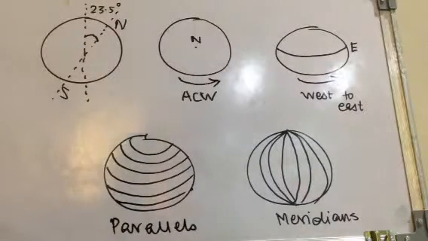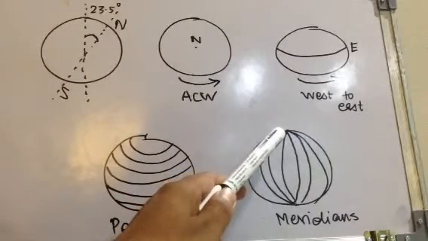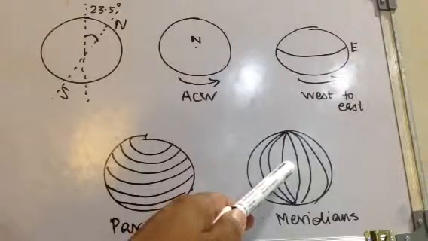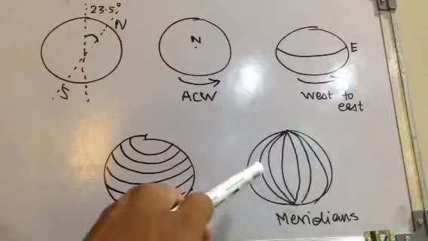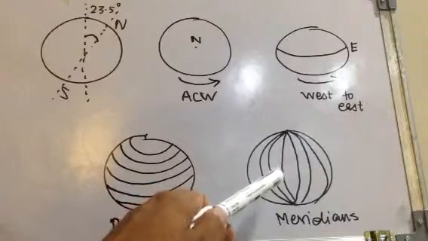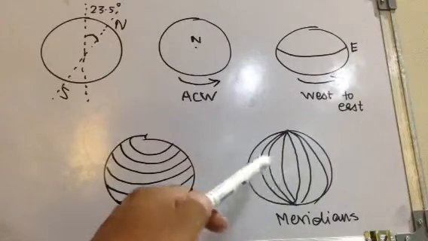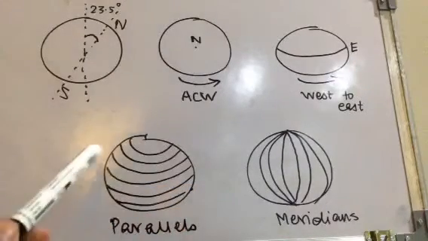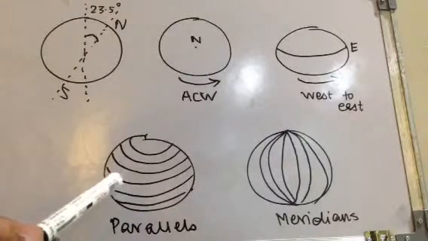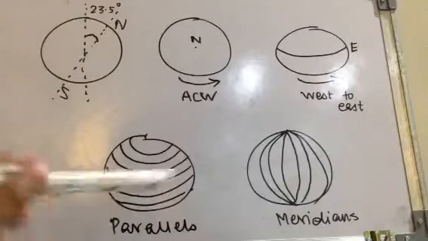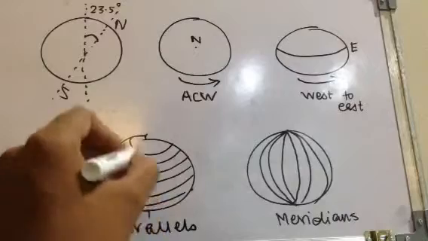Again, you can observe in meridians that they are converging towards the pole, diverging near the equator, and again converging towards the pole. So the distance between each meridian varies as per the point on the earth. It is not even. Whereas when we talk about the parallels, they have equal distance, whether near our pole or our equator.